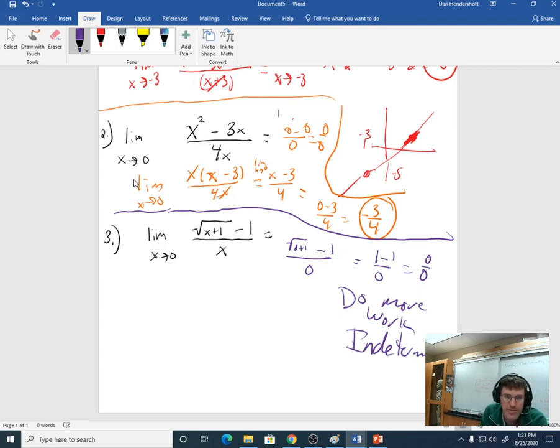Yeah, indeterminate, there we go. Anyways, what is rationalizing the numerator? Usually you've seen it as rationalizing the denominator, because to simplify a fraction, we say that there should not be a radical in the denominator, so you rationalize the denominator. Well, in this case, we're rationalizing the numerator. So we're going to have to multiply by the conjugate of this up here.